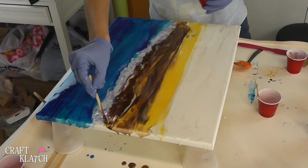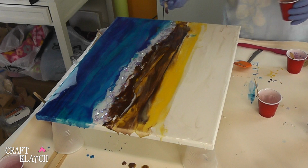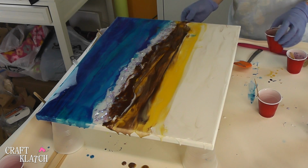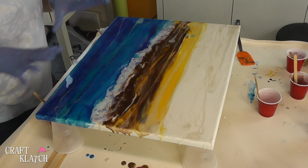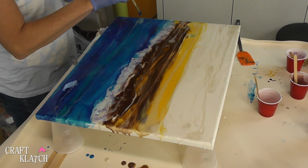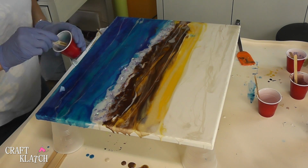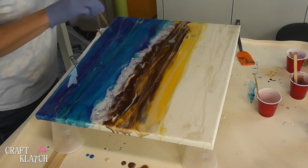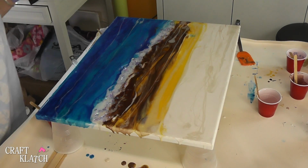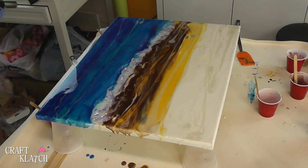So I was kind of hoping this might look a little bit like land and sea collide. I don't know if I'm going to accomplish that, but we will definitely see. When it's all on here, and maybe it's not exactly like you want it yet, and that's cool, I'm going to take my torch and I'm going to run it along, and that sort of moves things along as well.